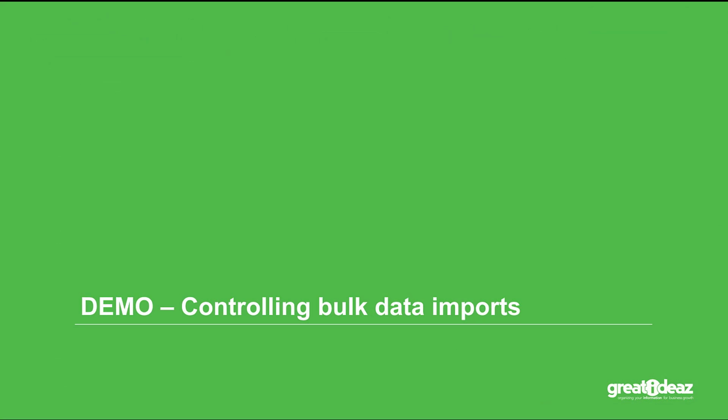So given that we now have a mechanism for auto-generating the migration table and the validation stored procedures, we also want some workflow or process that allows us to control the bulk data import. So let's have a demonstration of how the Trellis Spark solution is used to actually control that migration process and report the results back to the user.